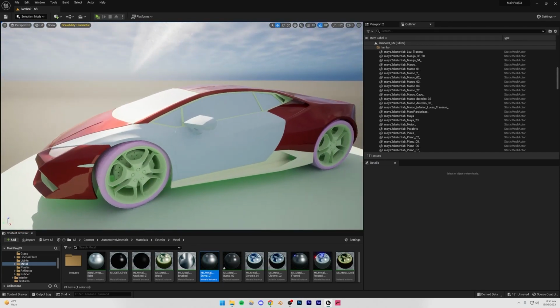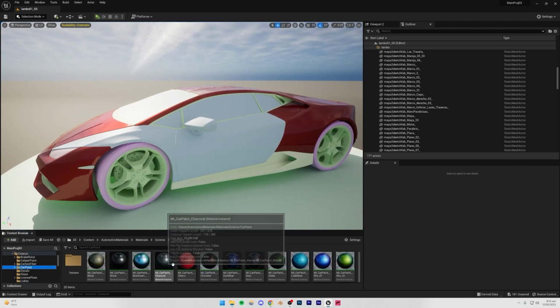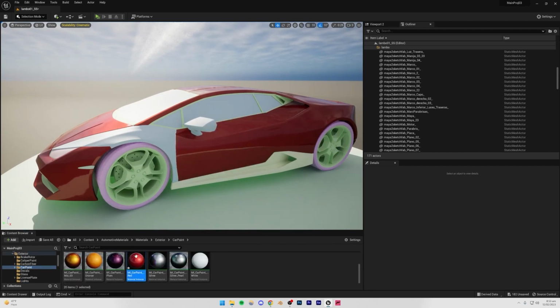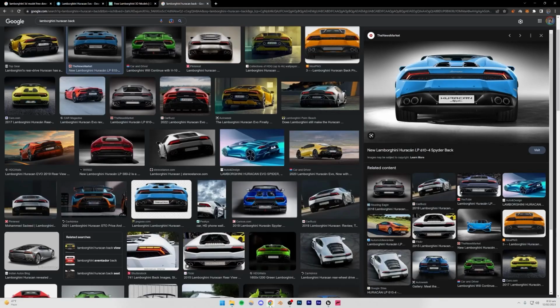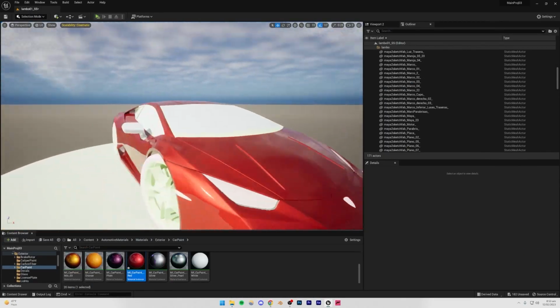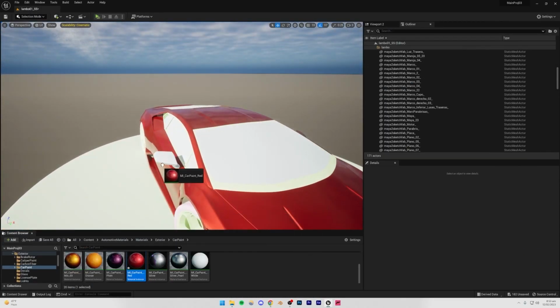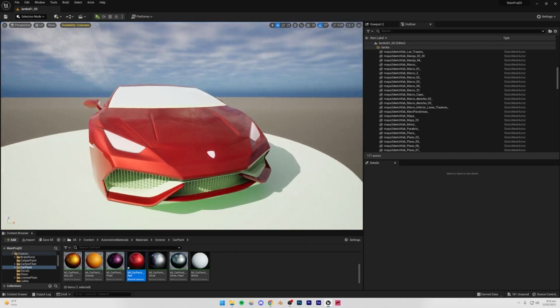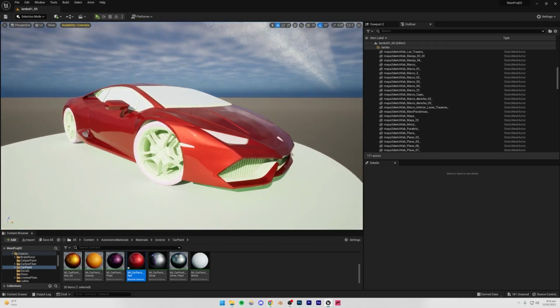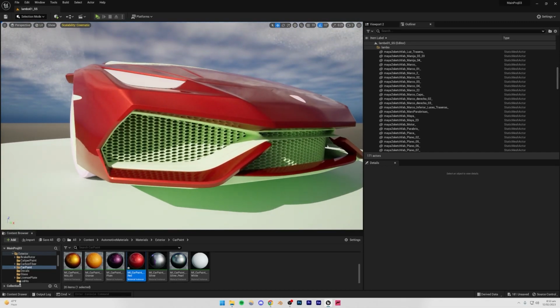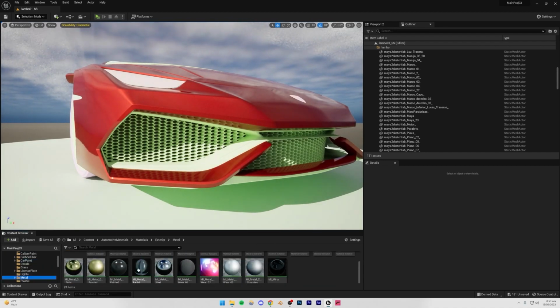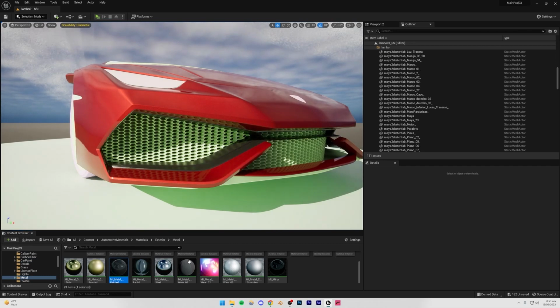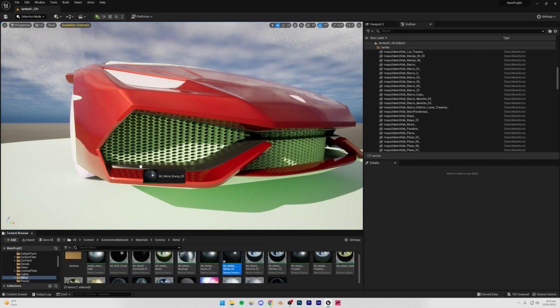However, now let's go to the front and let's apply this car body material to this part as well, and to the side mirrors as well, of course. Just make sure that the side mirrors are of the same color. Yes, they are. And the other one. All right, perfect. I think we're done with that. Let me just do the front grills. And I'm going to be using that same black material which we previously used. I think it was this one. I think so. No, it was this one, metal bump.